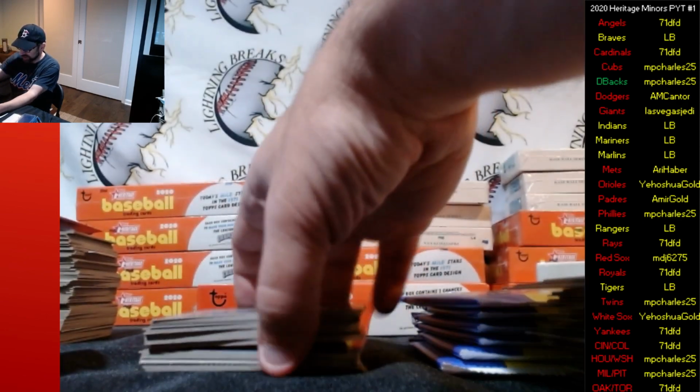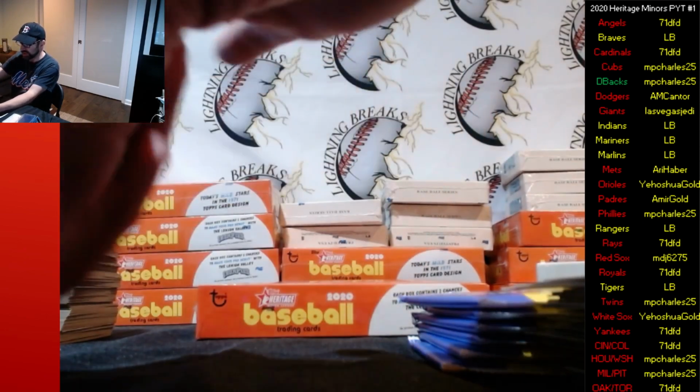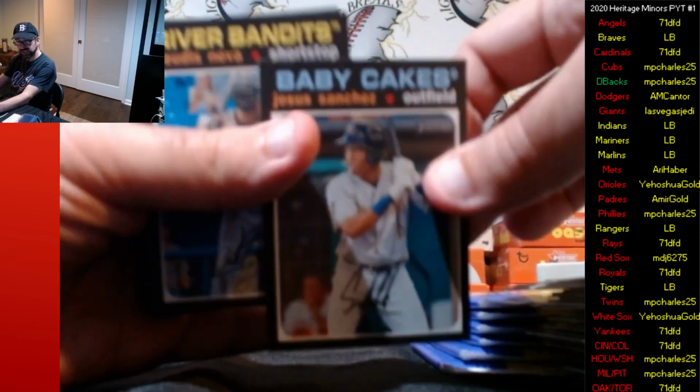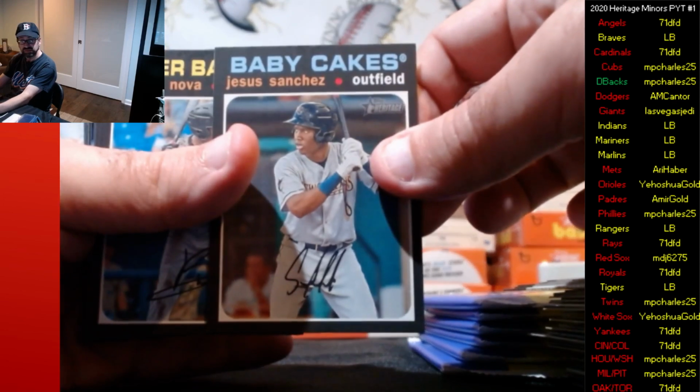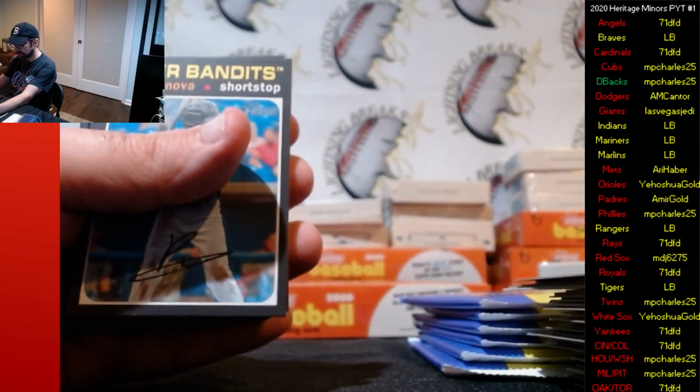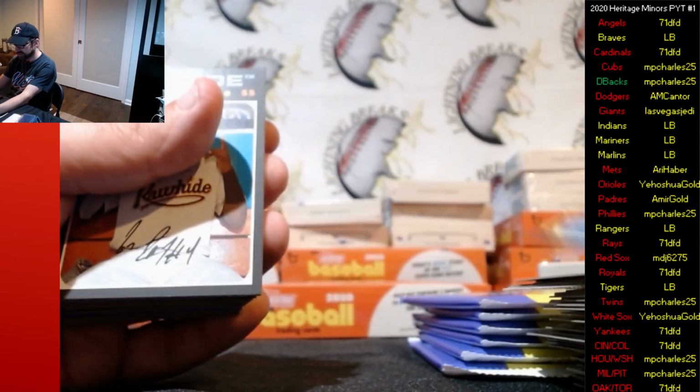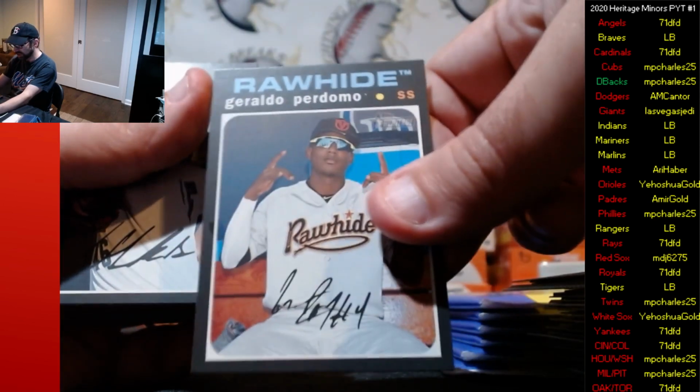Still looking for that auto. I see a blue parallel in here too. So we got another /99 parallel in here. We've got Jesus Sanchez, Marlins. Freitas Nova, Astros. It's the third time I've gotten this guy, and I can't remember.